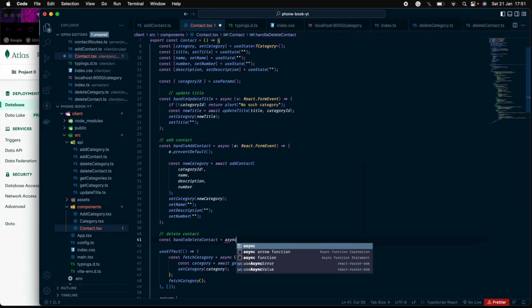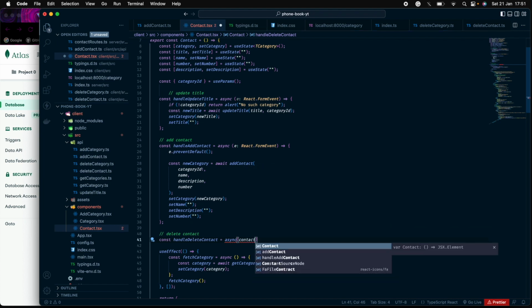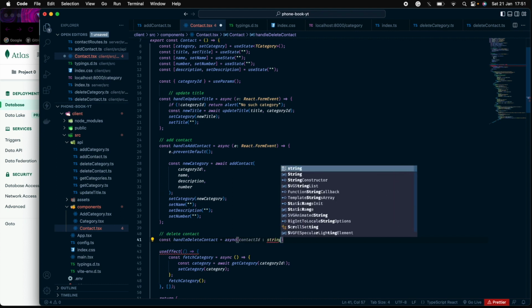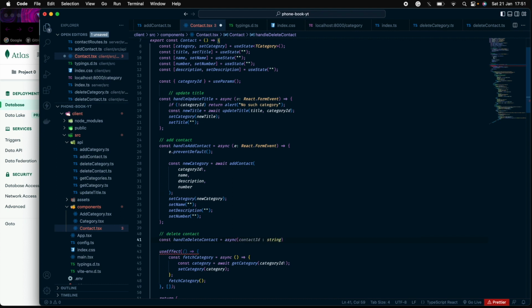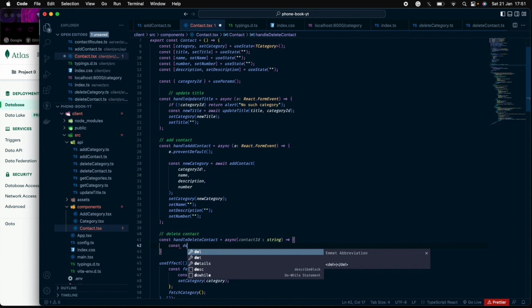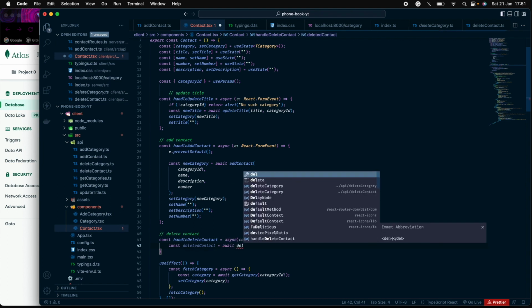The async function will receive a contact ID, which will be a string, and then const deletedContact await delete.